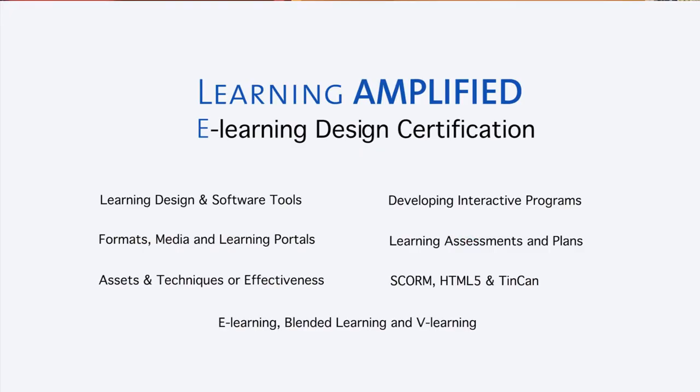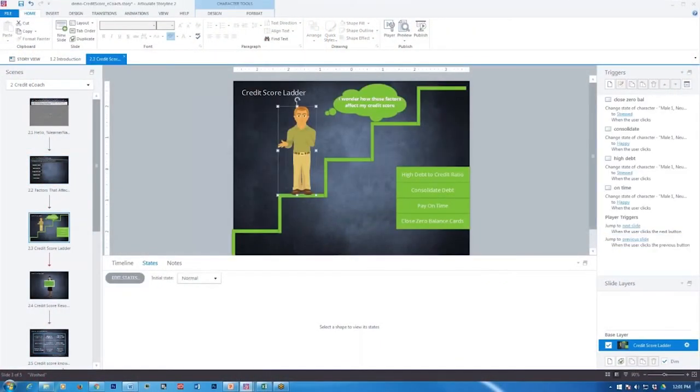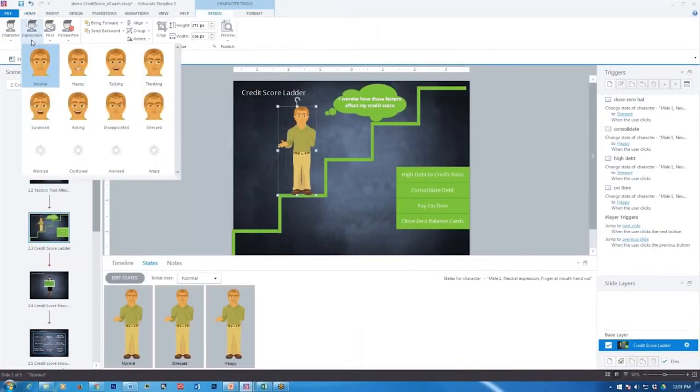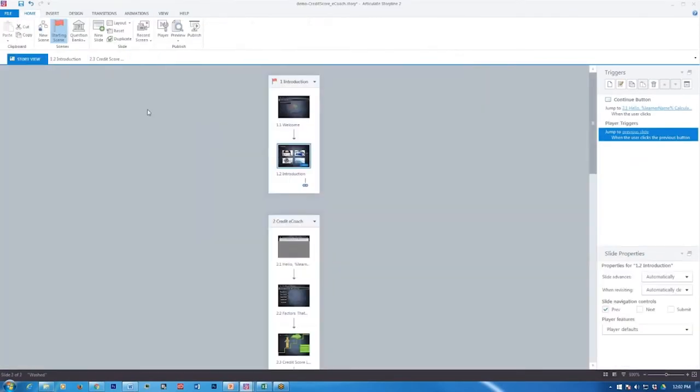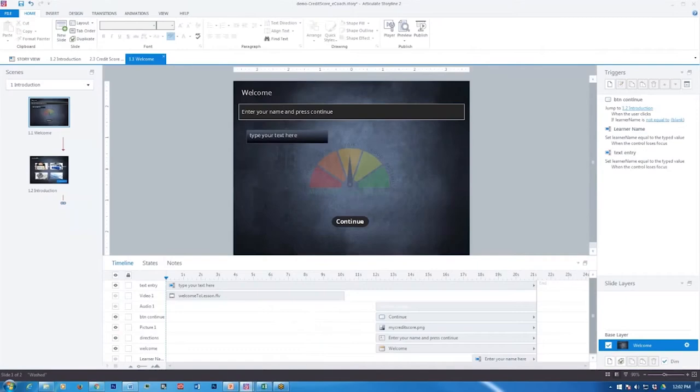That's what Amplified is. And I really wanted to know what is the technology that is used behind e-learning? What are the different ways in which you can make an interactive course, in which you can really learn to design a course? So when I got to know that there is this course which is offering all these features, I was really excited and I signed up for this.